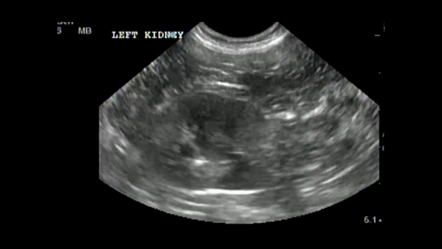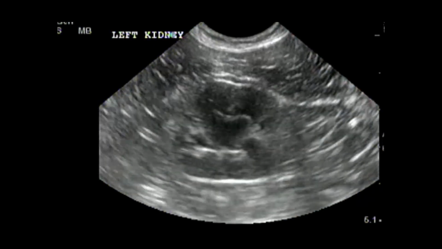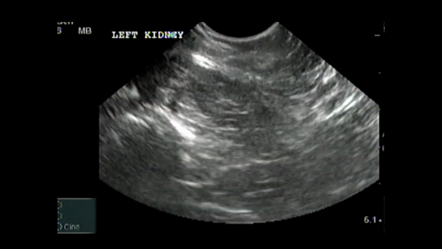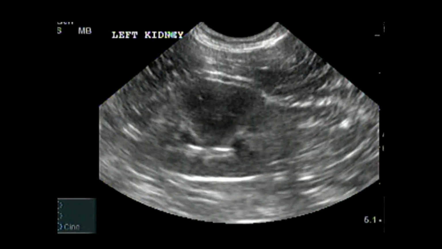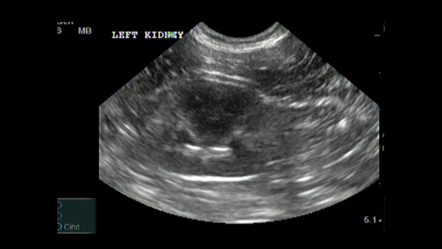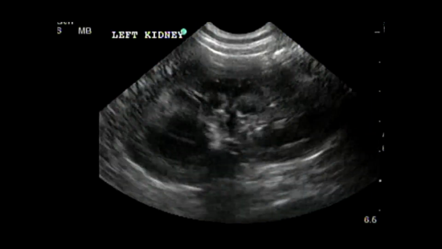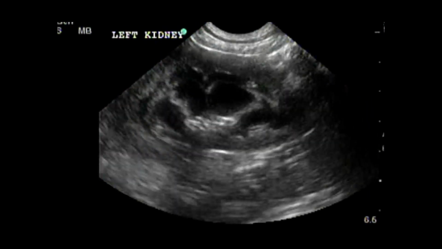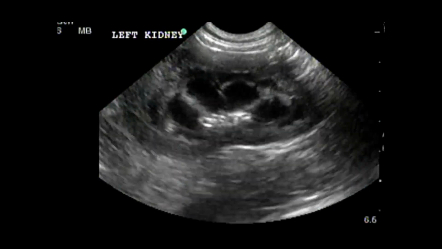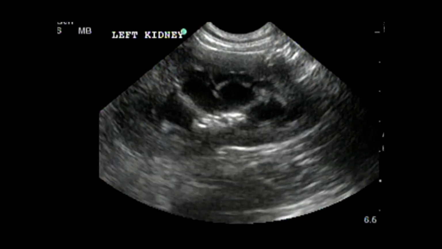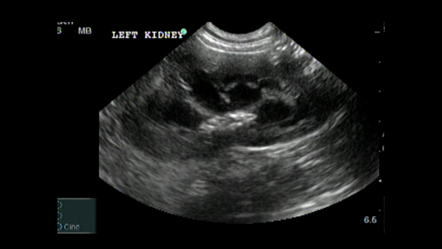Every kidney should be measured by length from cranial pole to caudal pole. The width of each pole can also be measured. Normal cat kidneys should be 32 to 44 millimeters in length and 22 to 31 millimeters in width. Because of the wide variation in dog size and weight, there are no normal tables of kidney measurements for dogs.